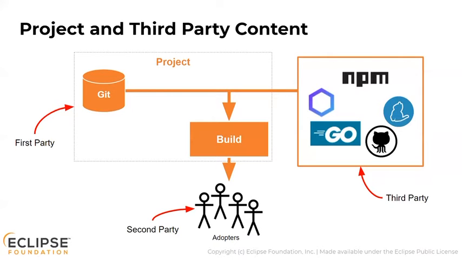Generally speaking, third-party content is consumed directly from software repositories. If necessary and sensible, the binary or distribution form of third-party content can be stored in a project's Git repository. When a project stores the source code for third-party content in one of their Git repositories, they are effectively forking the content, and it must be treated as though it were project code.